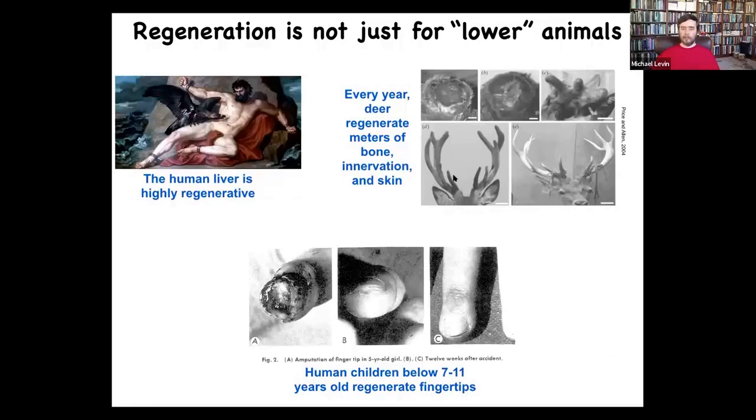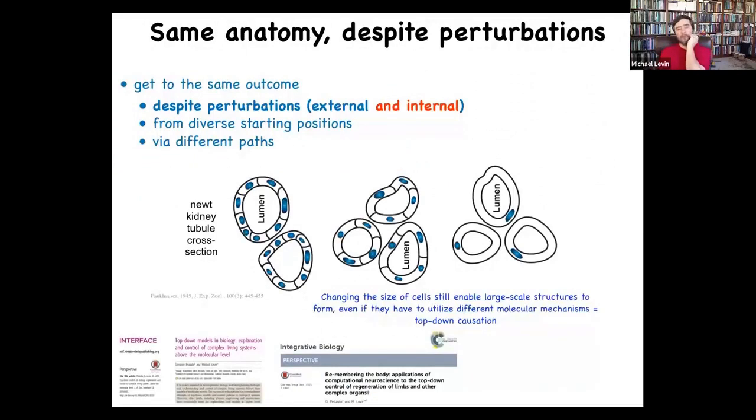And I want to give you another example, because everything up until now has been about external perturbation, so injury, but the ability of regulative morphogenesis to overcome injury. But there's actually an even more interesting example. So this is a cross section of a kidney tubule in the newt, and this was discovered back in the 1940s. If you take a cross section, you see that the normal lumen is within about 8 to 10 cells that work together to form this kind of tubule.